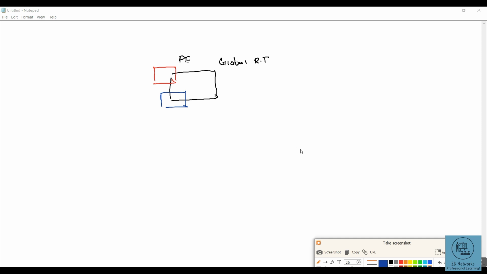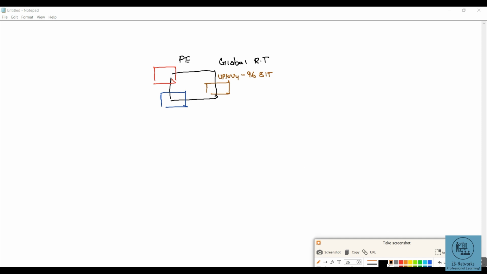Likewise, a VPN v4 routing table also gets created. So this is your VPN v4 96-bit routing table, and these are your VRFs.